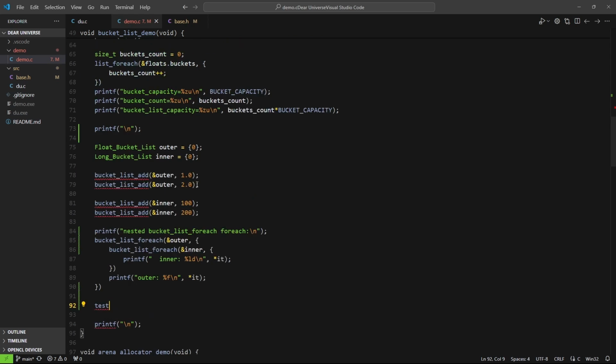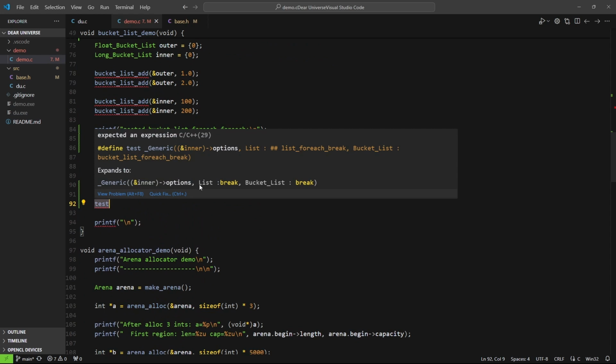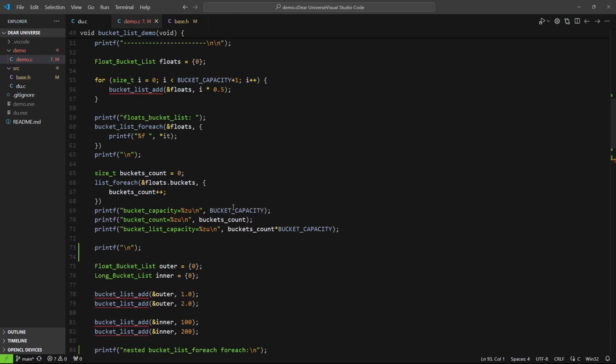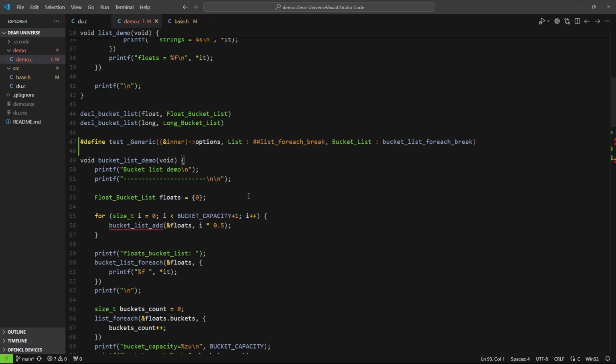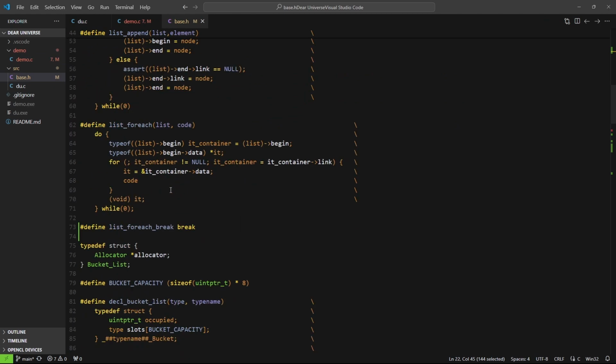Okay, and where do you expect an expression? Okay, but this still evaluates to that. This still evaluates to that. So what if I do something like this instead?